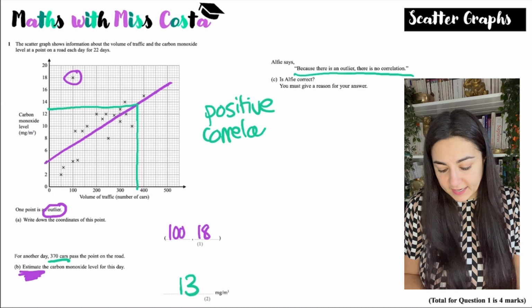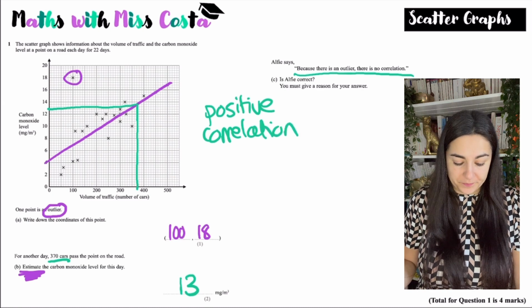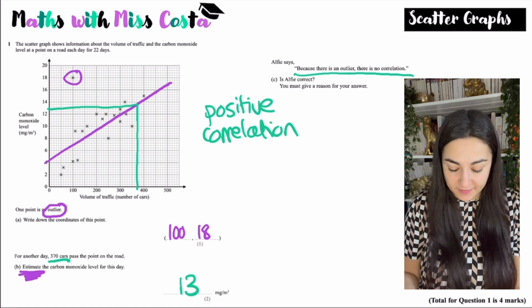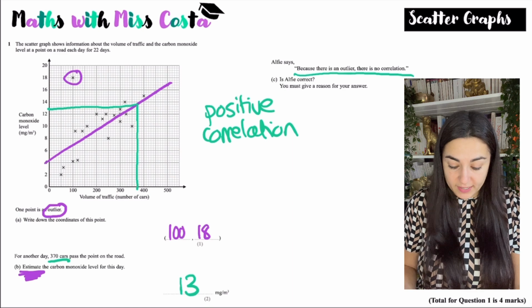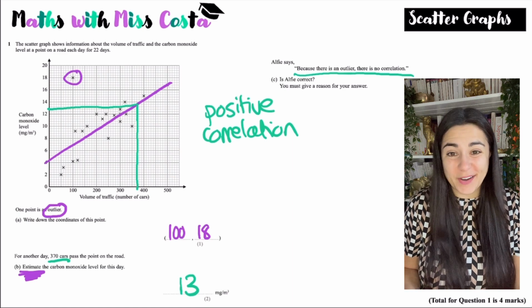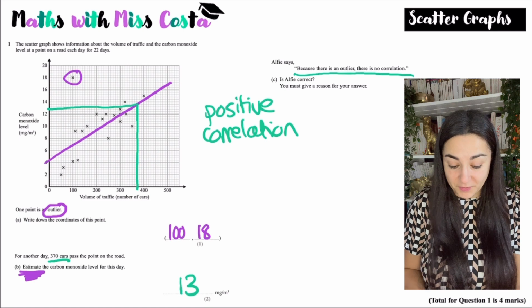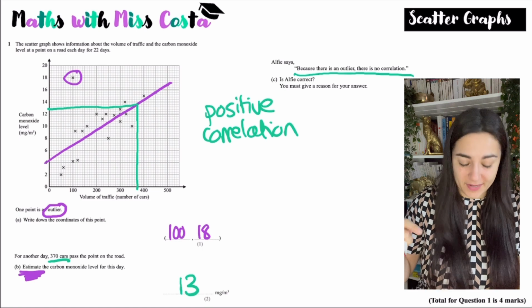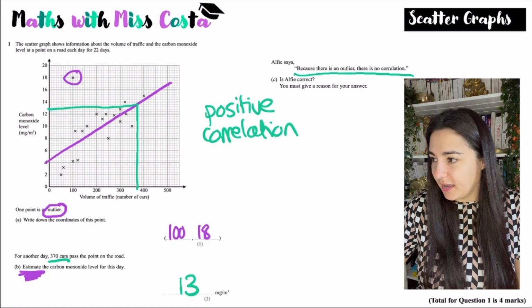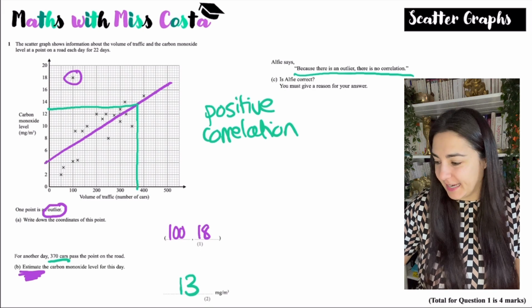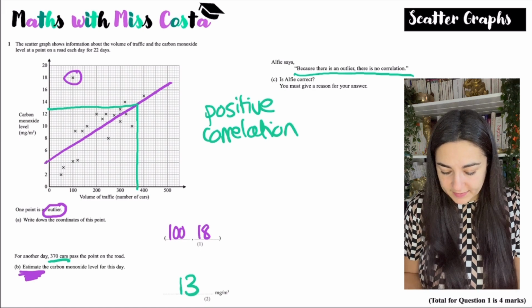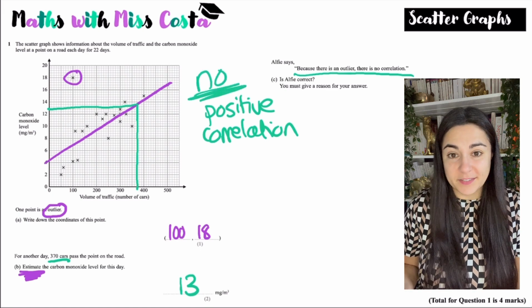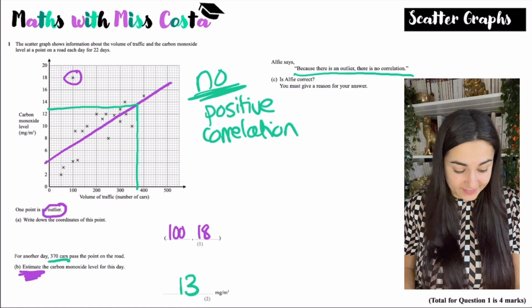Positive correlation is when the two variables are positively correlated. So as one increases, so does the other. So we can see that there's a clear positive correlation. So we can say, no, he is incorrect, because we can see there's a clear positive correlation. The general trend of the data is going up, and one outlier does not affect the rest of the data. To summarize what I just said, obviously you need to say whether he's correct or not. So you need to say no, and there is a clear positive correlation, and that's how you do that.